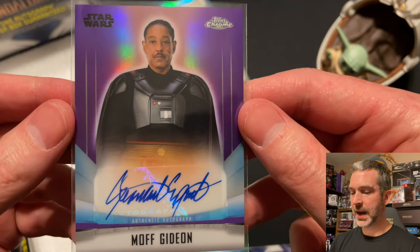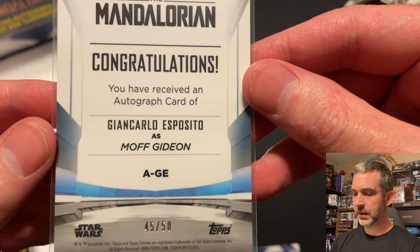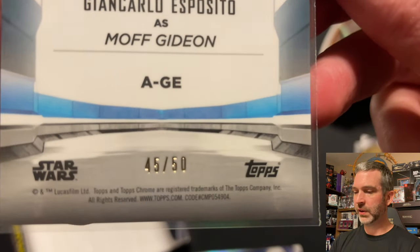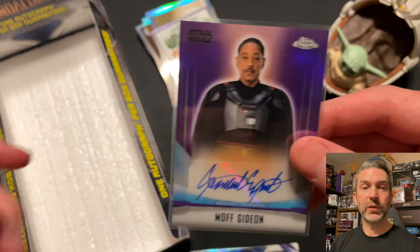Giancarlo Esposito as Moff Gideon. Purple, numbered 45 of 50. All right, that's everything for this video.